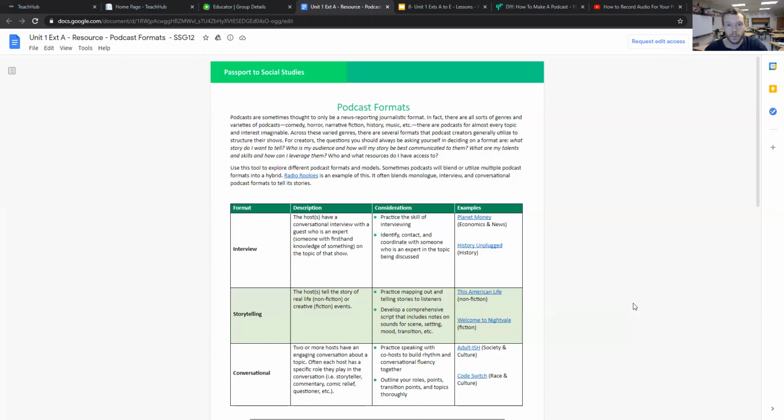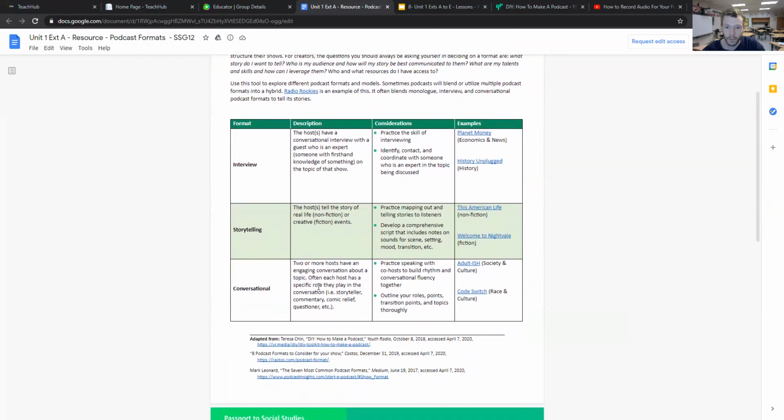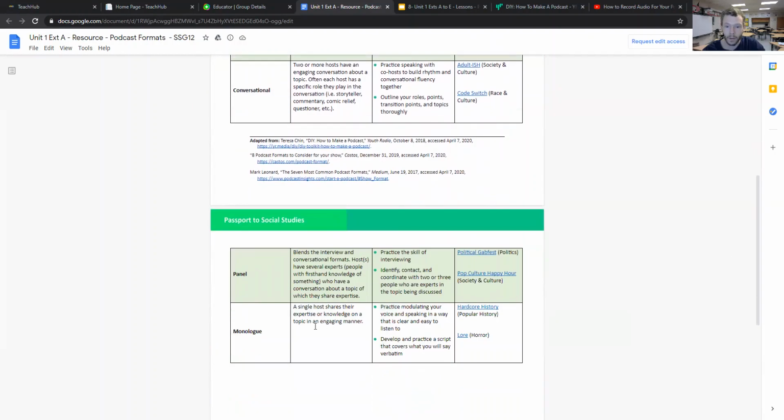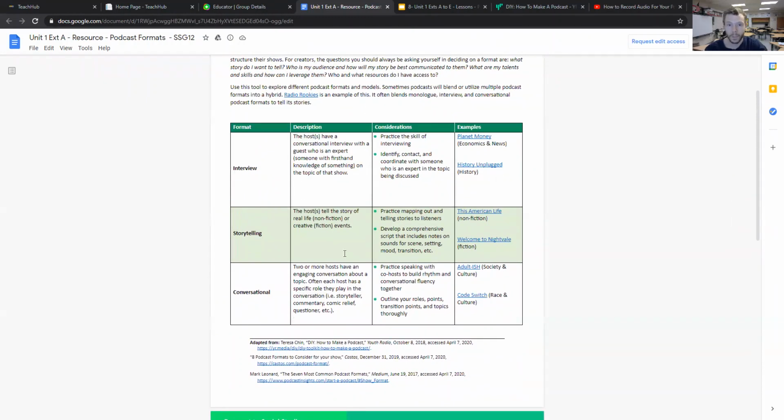If you choose to have students work in groups, one useful opening activity that you may want to try is to have students go into different breakout rooms, and within their breakout rooms on Zoom, you can have one student assigned to choose the interview, one student assigned to choose storytelling, conversational, panel, and monologue. And then within the breakout rooms, have the student watch their own video independently, and then to collectively share out what they learned and what they liked about each of the format styles, and then for them to collaboratively identify a format that would work best for them.